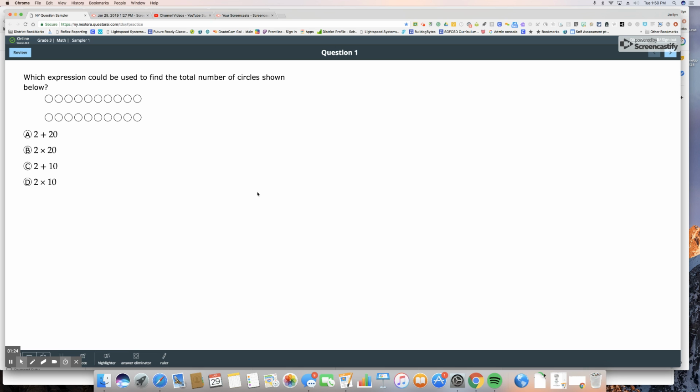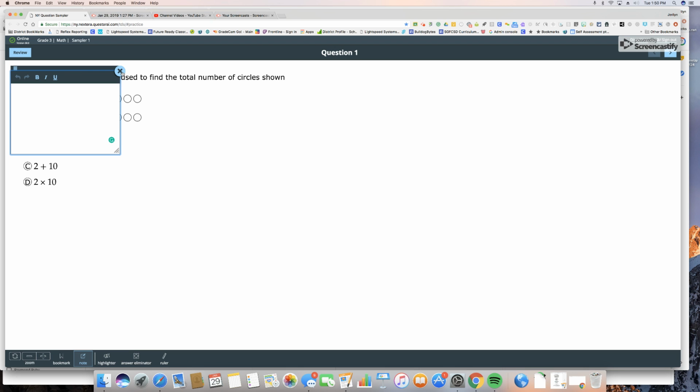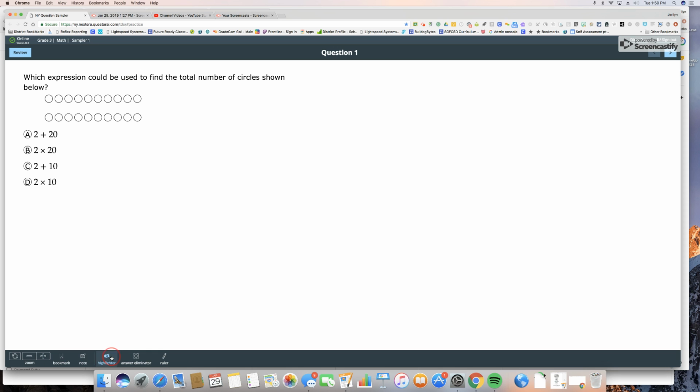When I'm here at my test, my first one is a multiple choice. If I look down at the bottom menu, it's going to show me the same features that were on ELA with 1 or 2 additions. You're going to see your zoom feature, your bookmark feature, which allows you to bookmark a page or a question to go back and look at it later, the note feature, which allows you to take notes on a little notepad that pops up that'll follow you throughout the test that you can refer to later on. It gives you the highlighter tool, again, that you could click, and you could highlight words in the question. Just remember to turn it off when you're finished with it.